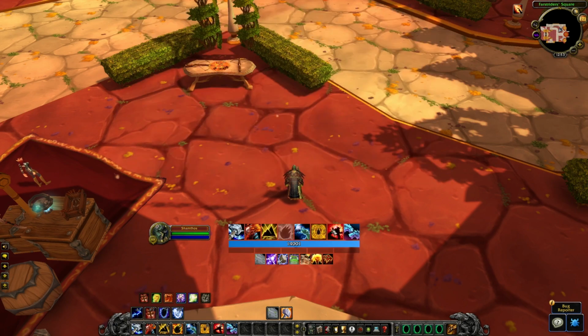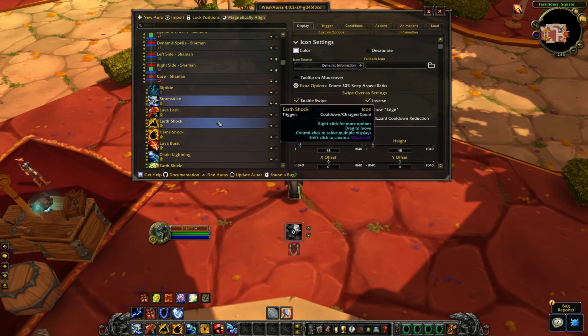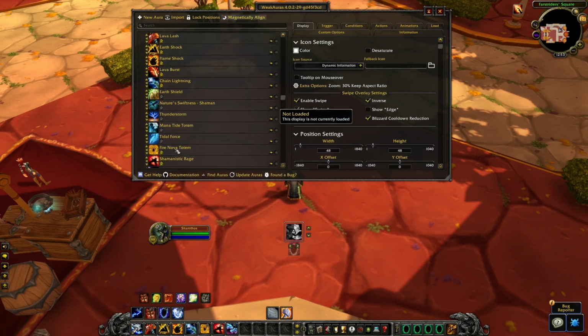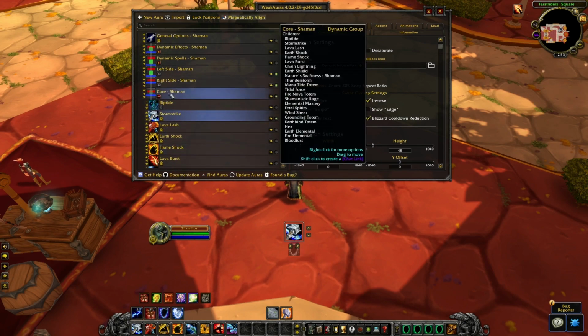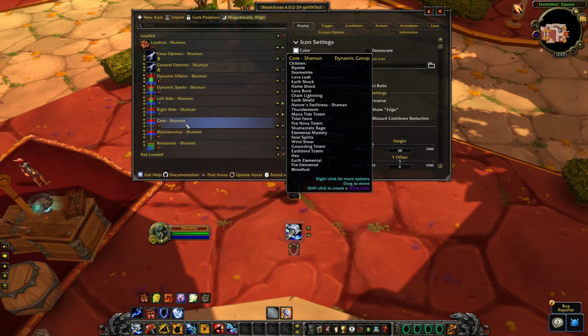You can even move things from the bottom row to the top just by moving their positioning up in the group, or you can move things from up here down there. So really, really straightforward when it comes to that. So you're just going to be able to edit all of those things very, very easily. And it's just going to be a lot more free-flowing and a lot better overall.